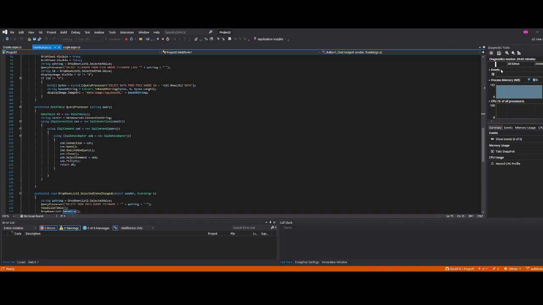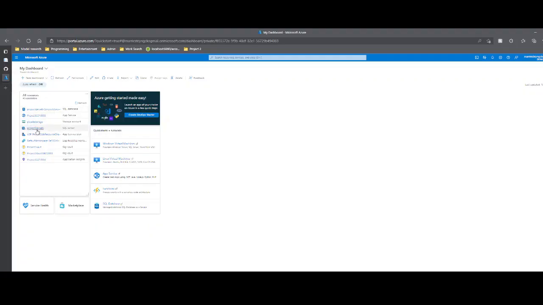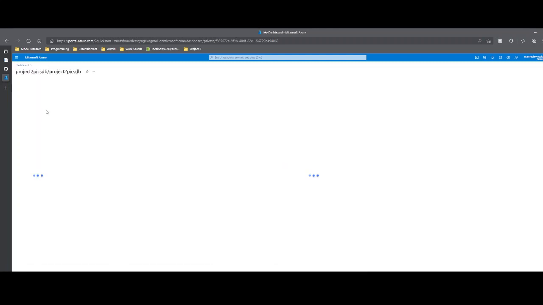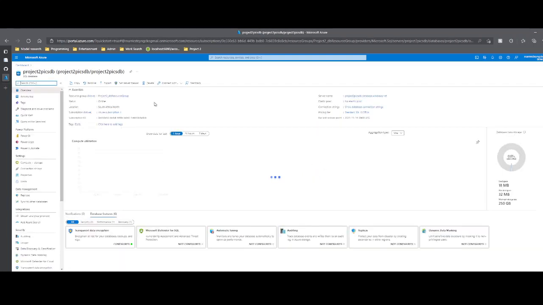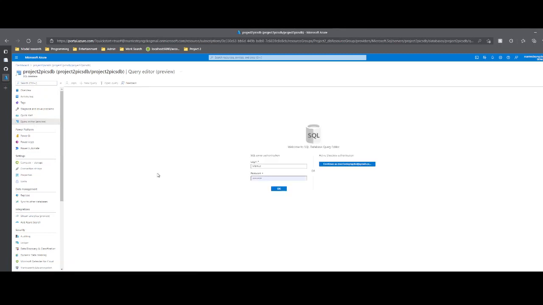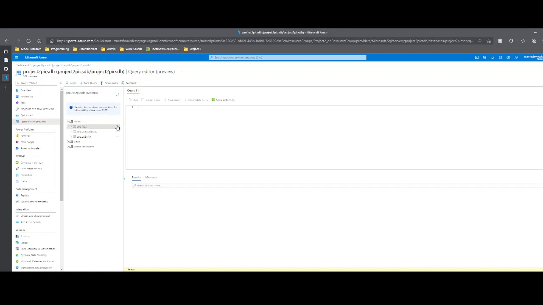So yeah, that's my code, and I have shown my repository, I've shown my Azure storage, just to confirm that I am actually working through this database and I don't have a local database somewhere that isn't connecting directly through here. Let's just go into Pix and check the data just to prove that there is actually something in there and that it's this particular database that I'm interfacing with.